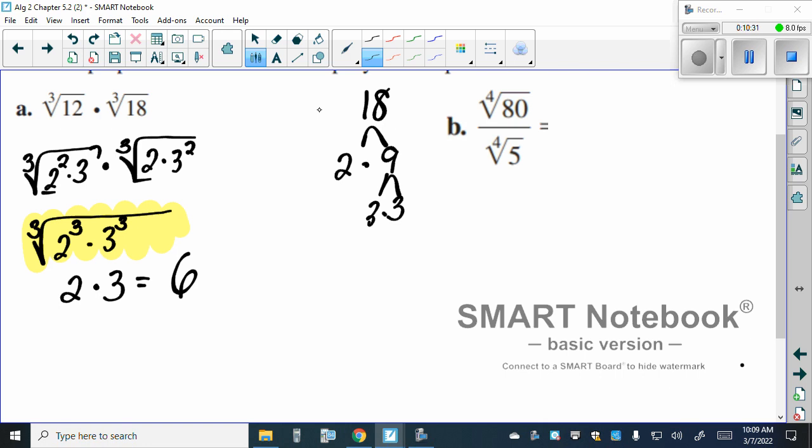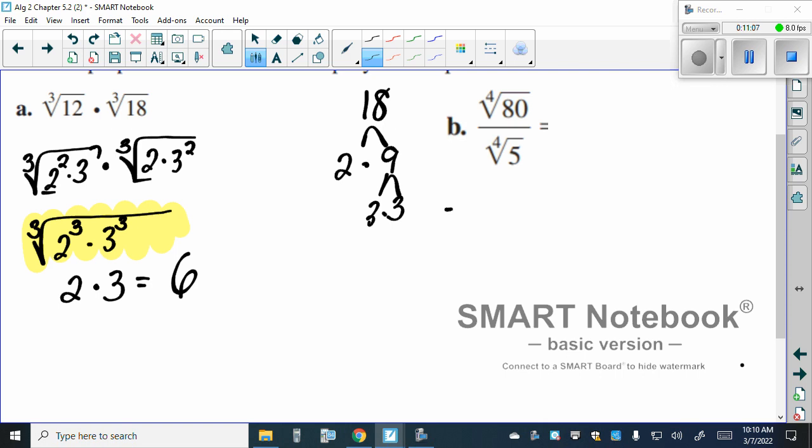Well, we know the first one's simplified because, well, we don't have any radicals anymore, so we don't have to worry about any of the simplifying properties. Now the next one, okay, it's definitely not simplified because we have a radical in the denominator. Can we take the fourth root of 5? Can we take any root of 5? No, it's prime. Will 80 divide by 5 evenly? Yeah. So here it's like, okay, so those will simplify nicely. Because if they will, let's go on and combine them.